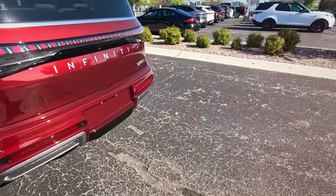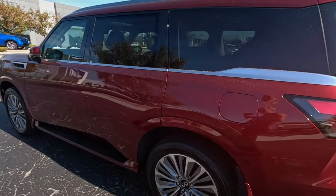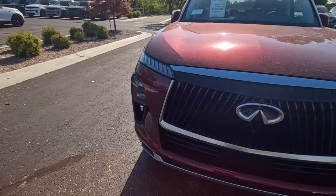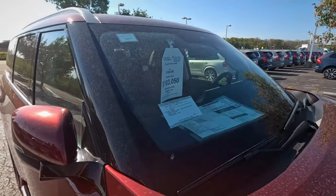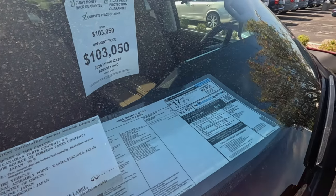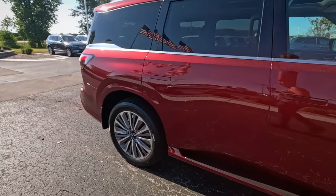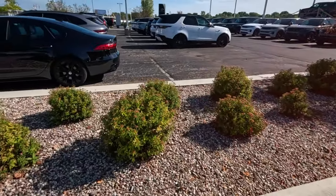Here's one of the Infiniti QX80s — the larger Infiniti. This thing looks Tahoe-sized. Look at that big flat grille — kind of reminds me of a Lexus grille when they were doing those huge ones for a while, which they're stepping back from now. The window sticker looks like a placemat too. It's 17 miles to the gallon, a little over $100,000. I guess if you spend $100,000 on a car, you're not anywhere near as concerned about gas mileage.